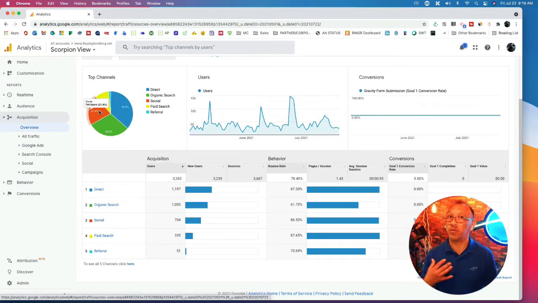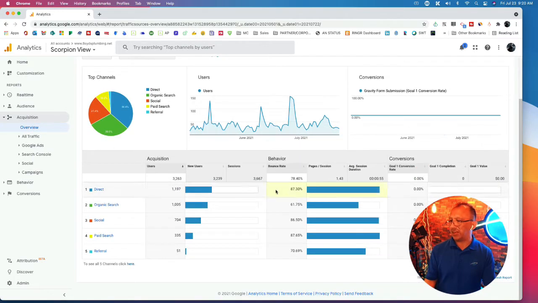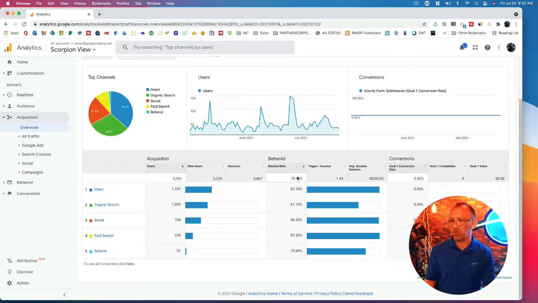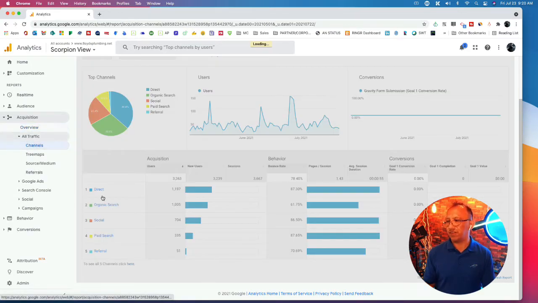And then social, for me personally, is the most important, because I'm a social person with social media. That's going to be the key one to push more on. Now, you can see direct is great. I want this pie to be twice the size because I advertise a lot for them in social media. So I would like that pie to get bigger, and you can influence that pie bigger as well. Going into here, again, we're looking at a 3-month span. You can really dive down on this graph a little further. So let's go with all traffic, and we're going to go to all the different channels that are happening.